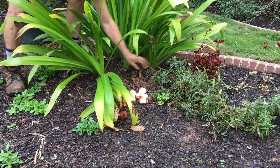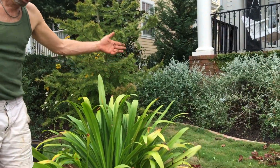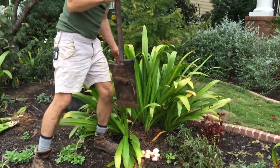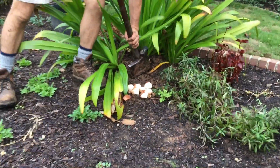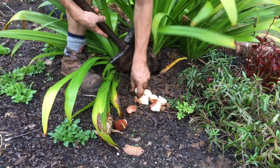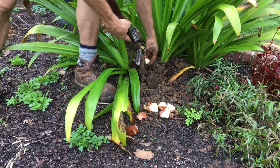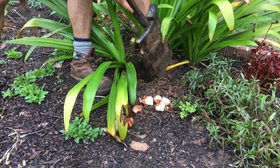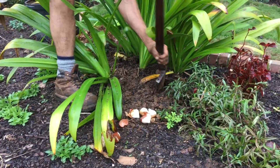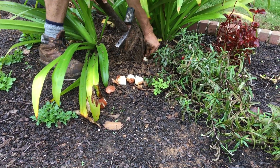In another month or so, this hymenocallus is going to get cold damage and go dormant, so it's not going to be here in the springtime when these people have a big party planned right in front of their house. So what I'm doing is going back into the hymenocallus and layering in tulip bulbs — a selection of pink, lavender, and yellow bulbs.